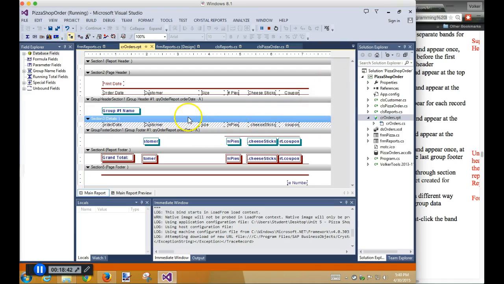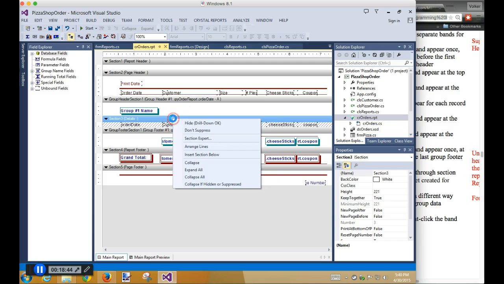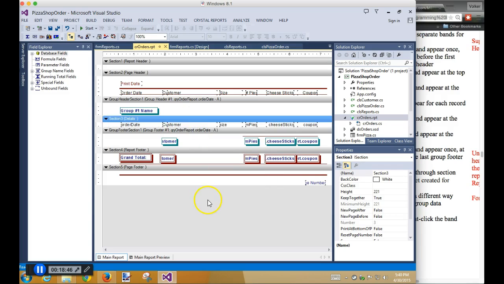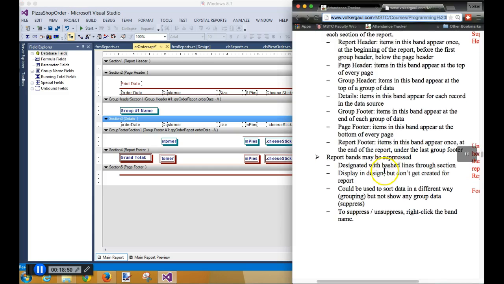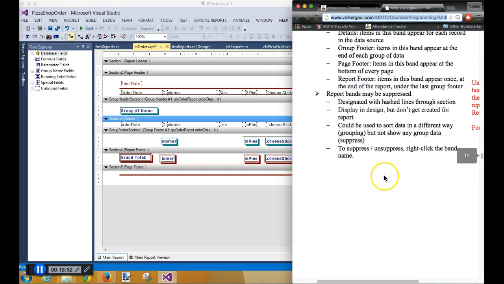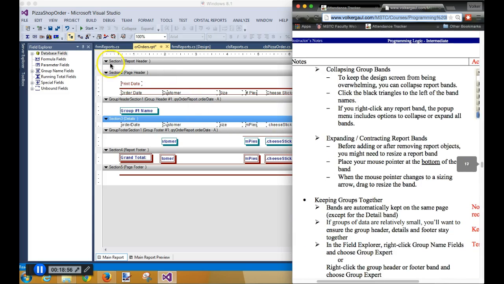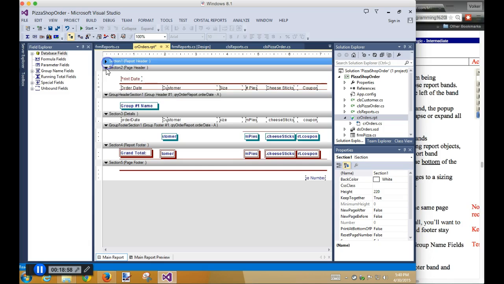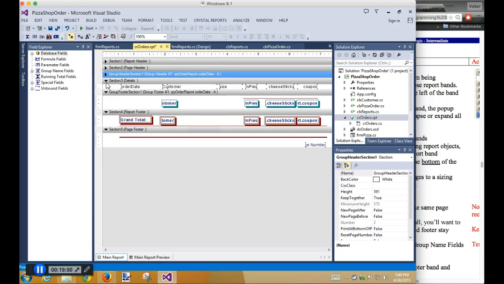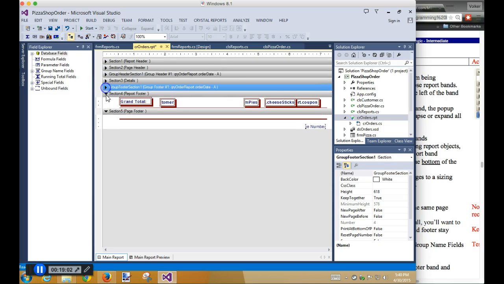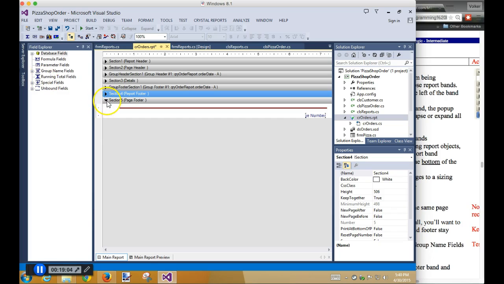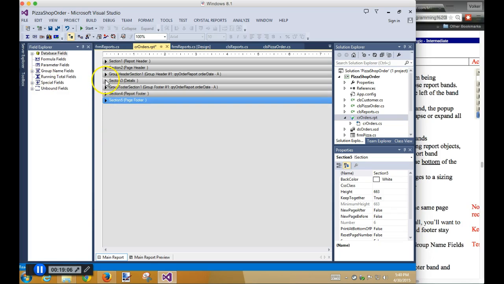So you can suppress them, and you can suppress any one that you want to. You can also bring it back. Don't suppress. We can collapse these if they get a little busy. We can hide them. This doesn't do anything to the printing. This is just like collapsing a folder tree. Just hides it so it doesn't clutter up your screen. Then you can work on a section that you really want to work on. There's a right click here to bring them all back.